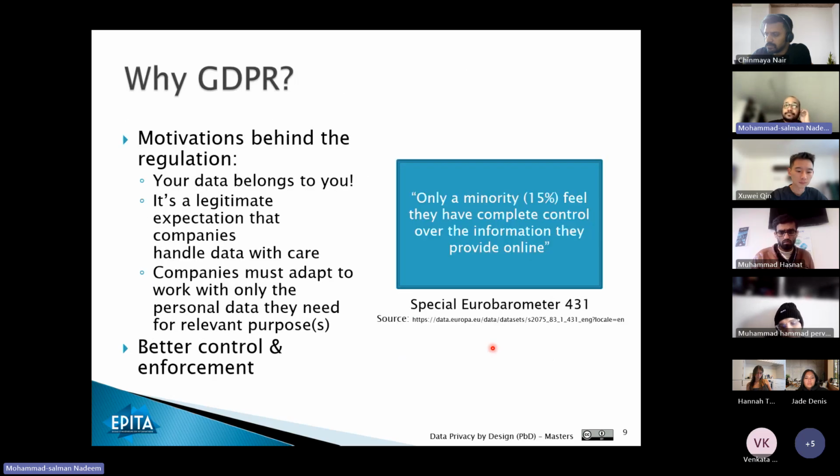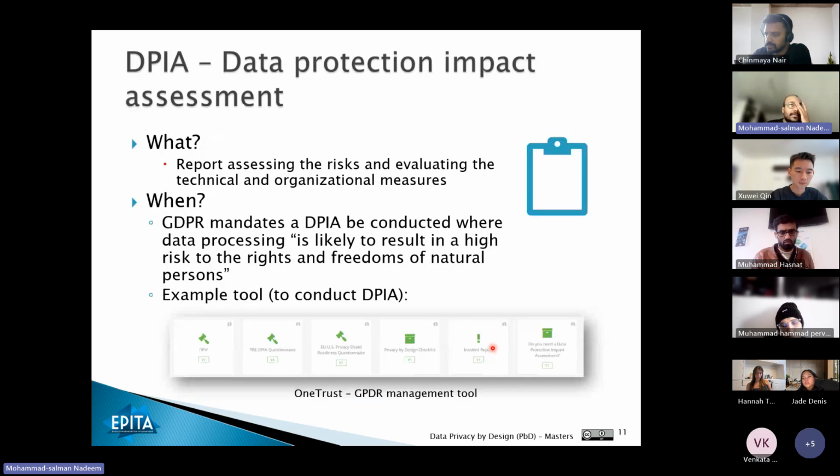All right. With regards to another term which you may find commonly, DPIA, Data Protection Impact Assessment, which is essentially about conducting a kind of risk analysis when we are dealing with personal data, let me be precise, PII, where the processing activity is likely to result in a high risk to the rights and freedoms of natural persons. This is a quotation taken from the GDPR legal text.